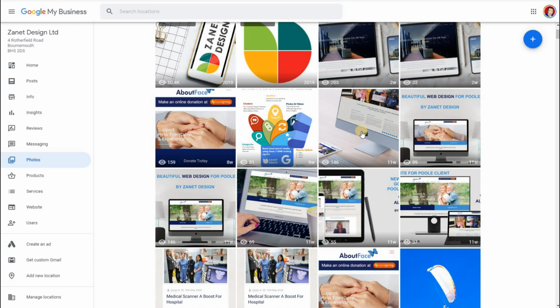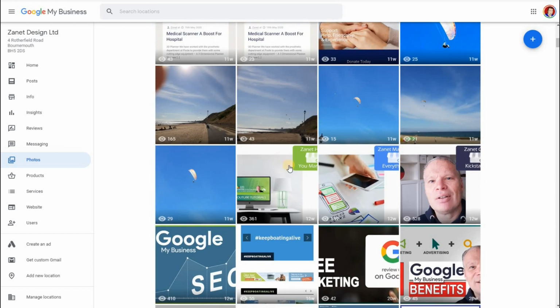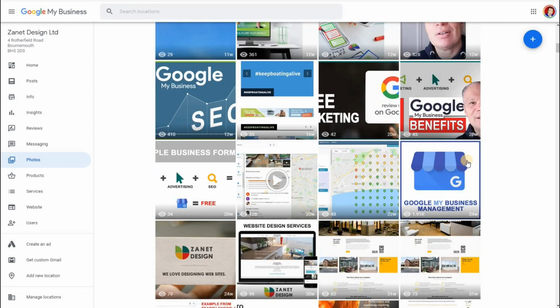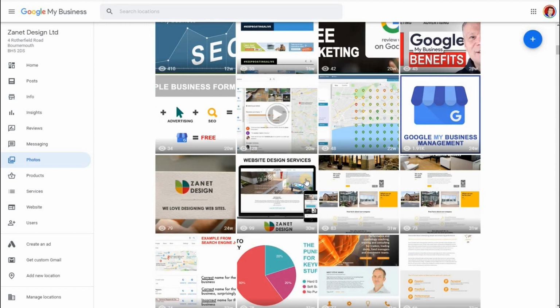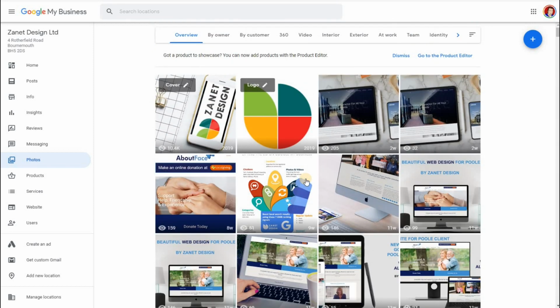If you do a search for web designers, you'll see that most of them are on tablets and on screens as well. So different types of designs here, but also having locations. So I'm a Bournemouth web designer, and these are locations that, again, Google can recognize that these things are seen in Bournemouth. And then having words as well, like Google My Business, Google can read that. Google recognizes desktops, laptops, designs and so on, logos and information as well. So it should really be as relevant as possible to what it is that you're doing. And Google likes that. So plenty of those on a regular basis.